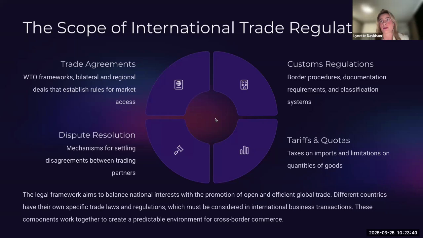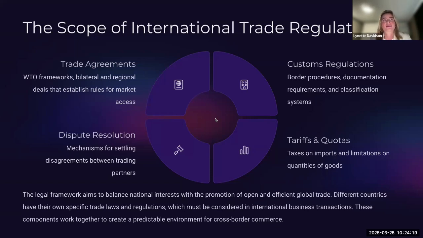Maybe you are aware of this, or maybe you traveled with batteries, for example, or maybe something else that was classified as a dangerous product. There are rules on a global level as well to seek a balance here when products have to be imported or exported. The borders are also taking care of documentation requirements. We can think of taxes on imports, limitation on the quantity of goods. For example, in many countries you are not allowed to travel with meat. And there is a dispute resolution mechanism to help settle disagreements.